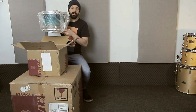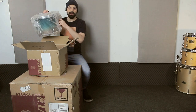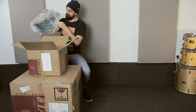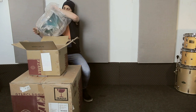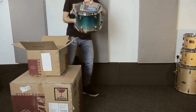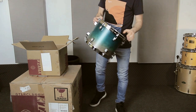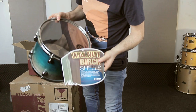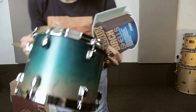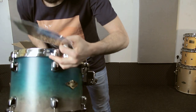Whoa. So this is the Sapphire lacquer, they call it. Pretty beautiful drum. Look at that. Really nice. Birch walnut color. Whoa.